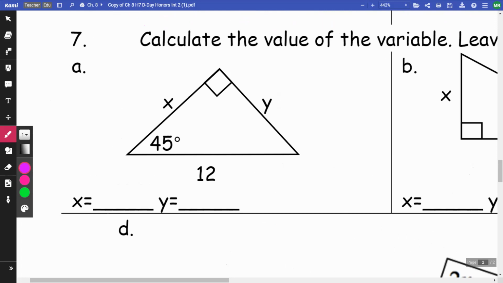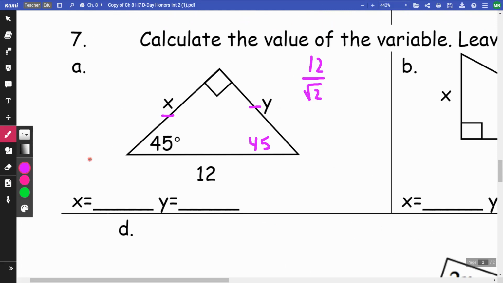Now, what I need to be careful of, in this first one, this is going to be a 45, 45, 90. So this side and this side, this is isosceles. They're going to be the same. Now, normally I would take the legs here, times them by a √2 to get this. So what's going to happen is I'm going to go backwards. I'm going to be taking 12 and I'm going to divide it by a √2.